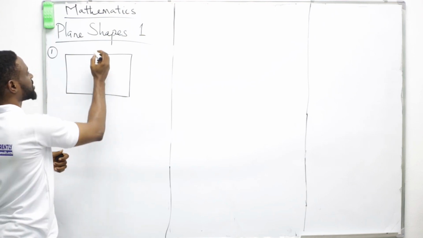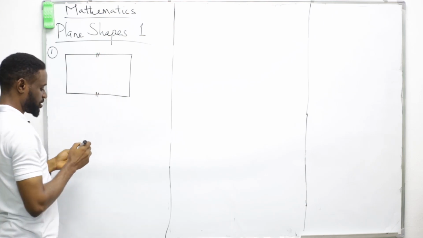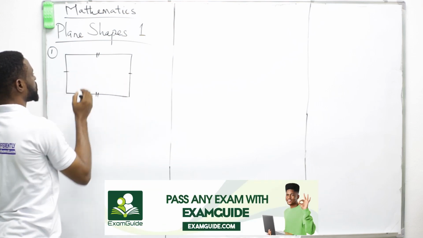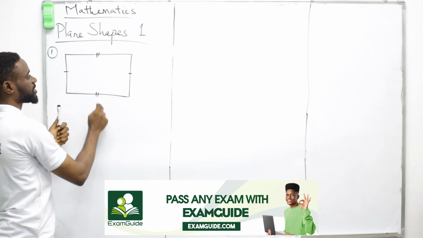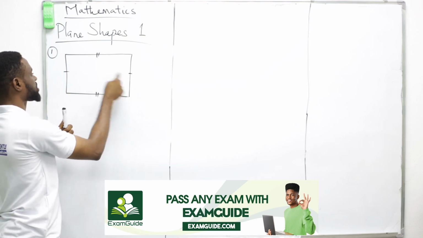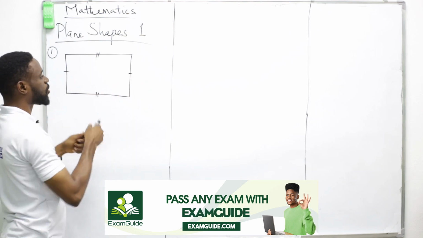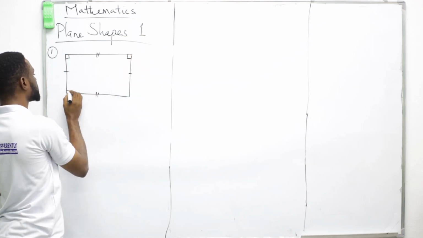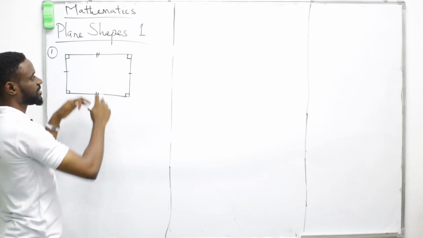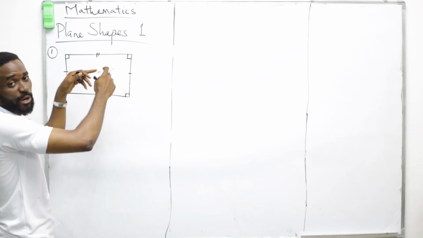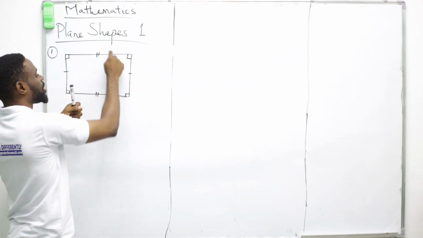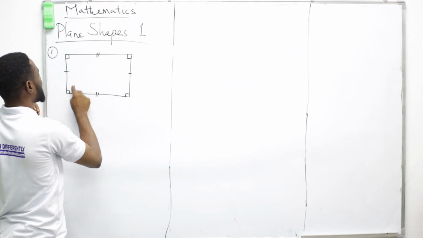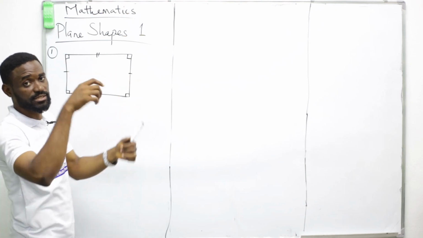This rectangle has its 2 opposite sides equal. This side is equal to this side, while this side is equal to this side. You know that all of its interior angles are 90 degrees, 90 degrees, 90 degrees, 90 degrees. Remember, the sum of angles inside a quadrilateral, this is a quadrilateral, 1, 2, 3, 4, if we add 90, 90, 90, 90, it gives us 360 degrees, okay?